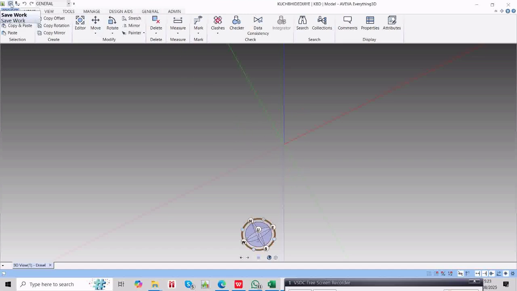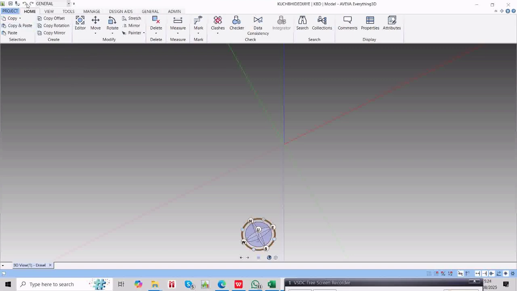At the top you can see there's a Save Work. Whatever you create in this model, you have to save, and you can use this button, or else you can use the shortcut Control S. Similarly, you have Get Work. Get Work means when two people are working on the same project, and if one models something in their system and you want to see it in your system, first they have to save it and then you have to do Get Work, right? So their data will appear in your system. That's the purpose of doing Get Work, right?